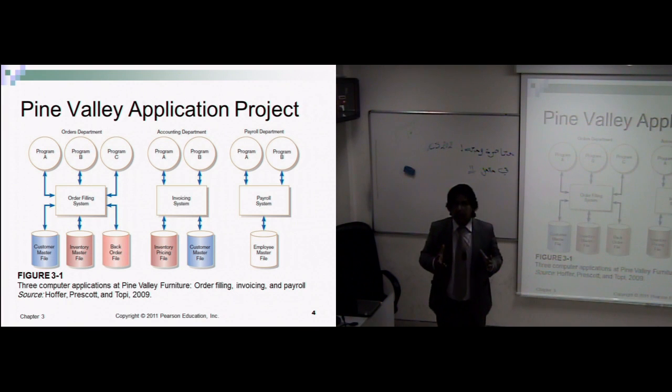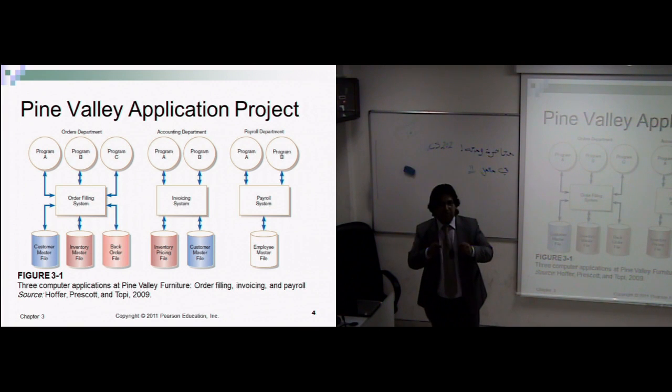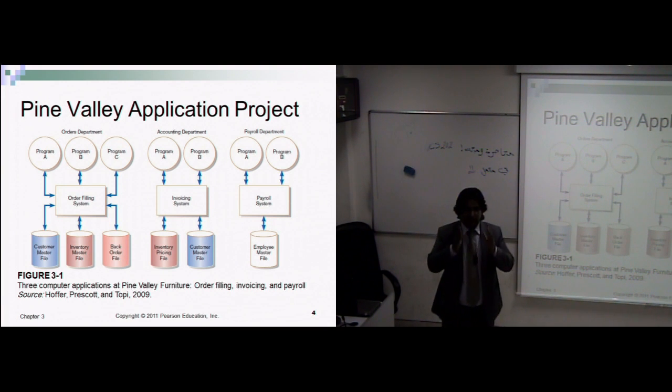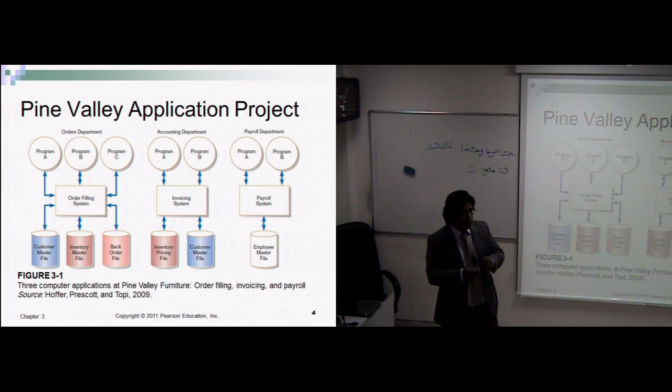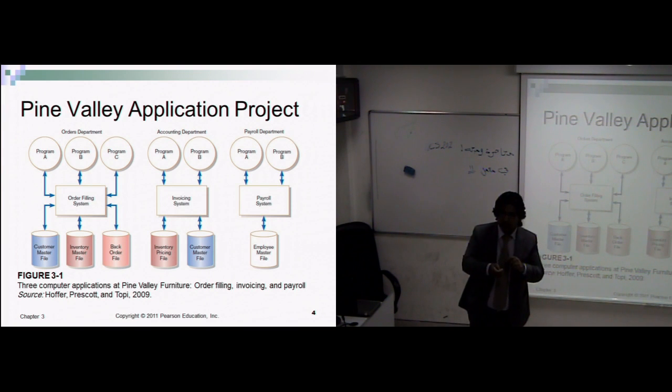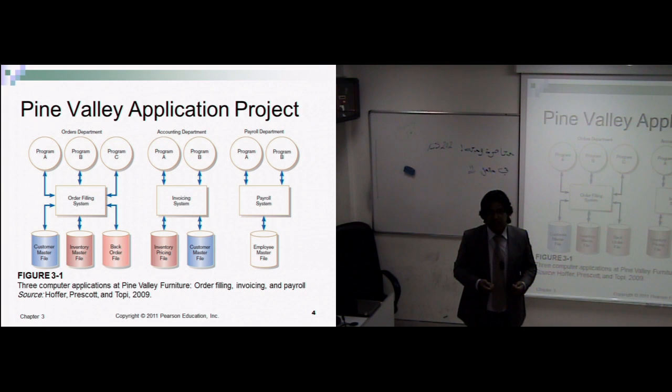Right? Raw material is purchased and then tagged. Tagged means they are kept in the record, they are written properly. There are certain ways for that. And after that, raw material is used to mold and cut to manufacture different types of furniture.